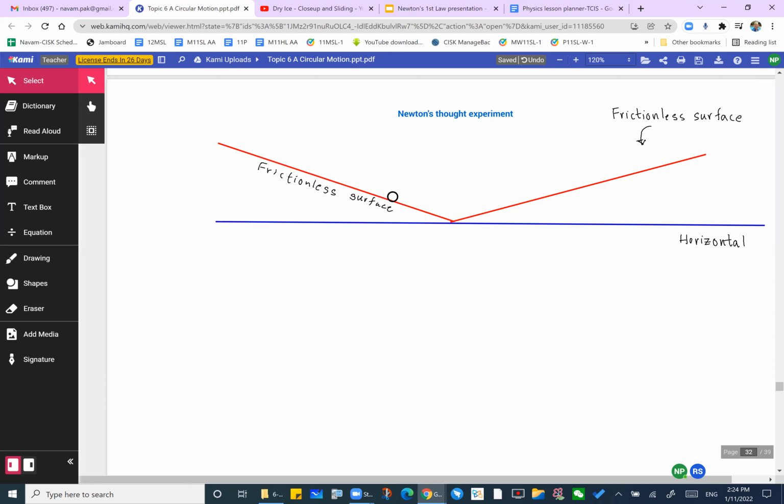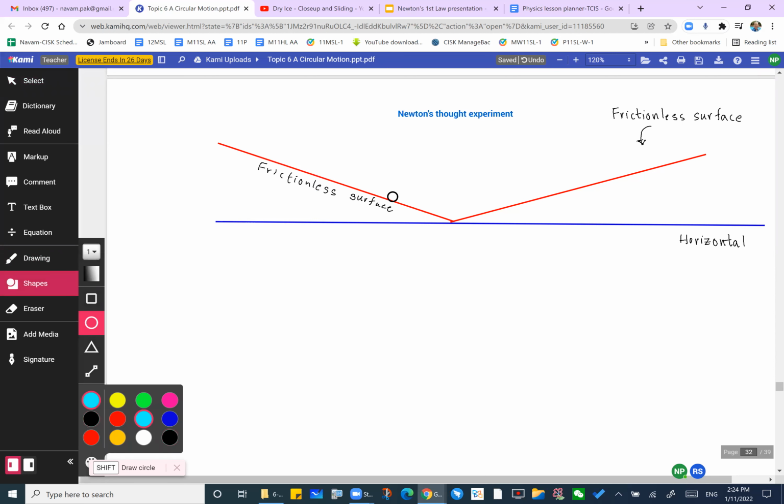And so what I can do is include a line that shows us what level the ball is at. So I'm going to draw a line here. Okay. So the ball is going to be somewhat at that line, right? At that level. I'll draw that line all the way through. So now when I let the ball go, it's going to follow the curve and it's going to come up to this point at least, right?